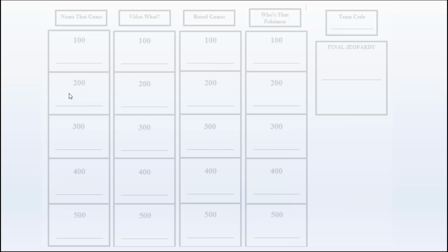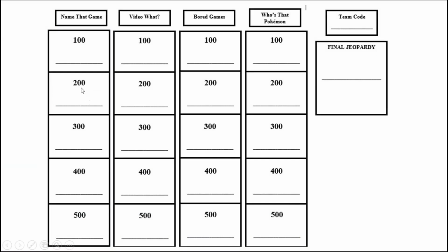Now, if the team does not get the answer finished, they do not get an answer in the box before time is called, then they need to draw an X inside the whole box so you can keep an eye on that question has been answered. It will be answered wrong, but so that there's no chance of the team going back and writing in the answer after you give the answer, which again, you'll see here in just a moment.